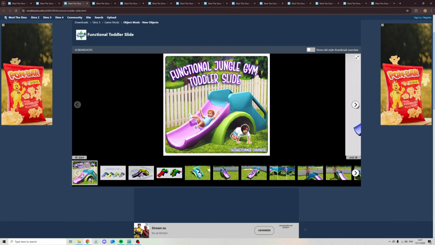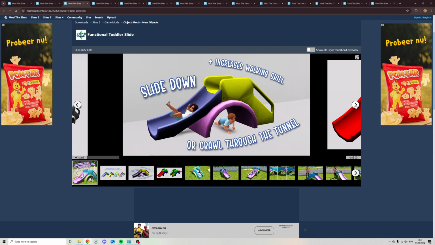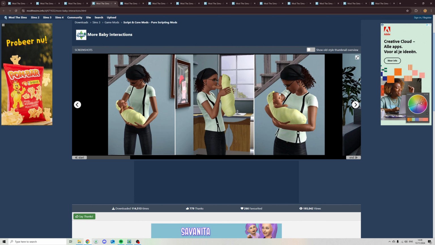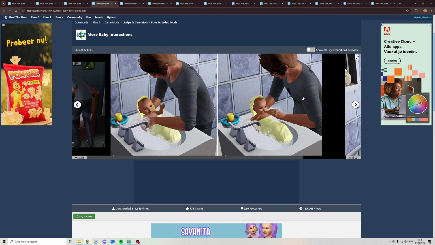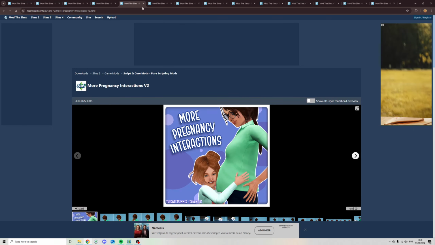We have the functional jungle gym toddler slide. So yes, this will add a slide to the game that the toddlers can play on. Super cute. And also the more baby interactions. This one is also one of my favorites. Look at how cute that is. Sims can rock the baby and they can sit with them on the couch, and it's just so adorable. They can also give the babies a bath in the sink, and yes, I love it.